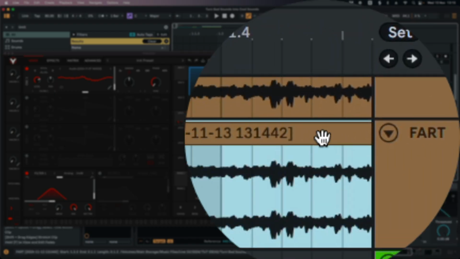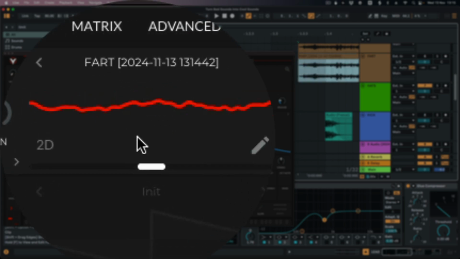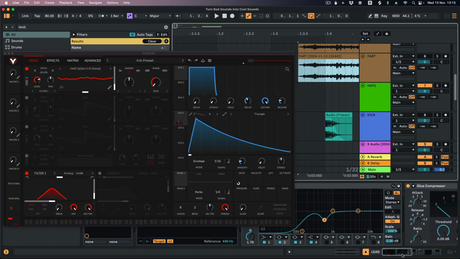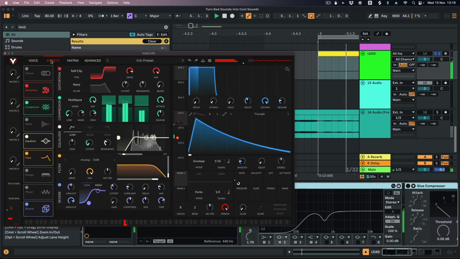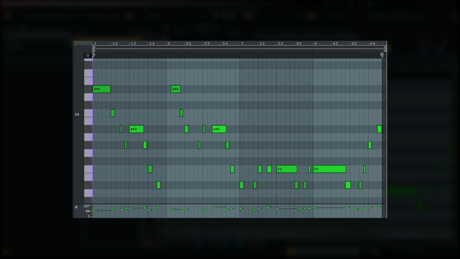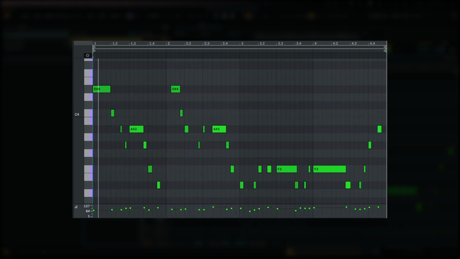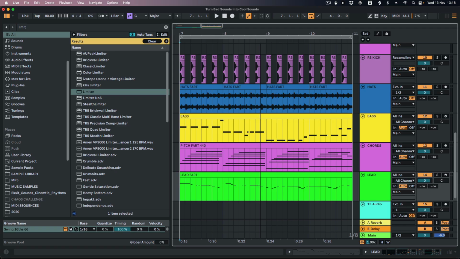And one final technique. Using a synth like Vital, we can resynthesize the sample. Process it with filters and built-in effects in any way we like. Next, create a little MIDI loop with a melody line. And now we have a full ensemble of instruments made out of a fart.